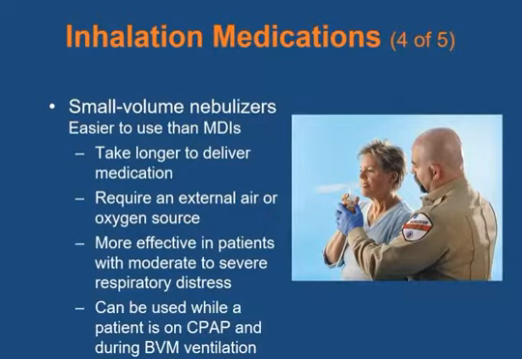SVNs are much easier to use than MDIs. They do take longer to deliver the medication and require an external air or oxygen source. An SVN can be more effective than an MDI in patients with moderate to severe respiratory distress, and it can be used while the patient is on CPAP and during BVM ventilation as well. It can easily be placed into a non-rebreathing mask.